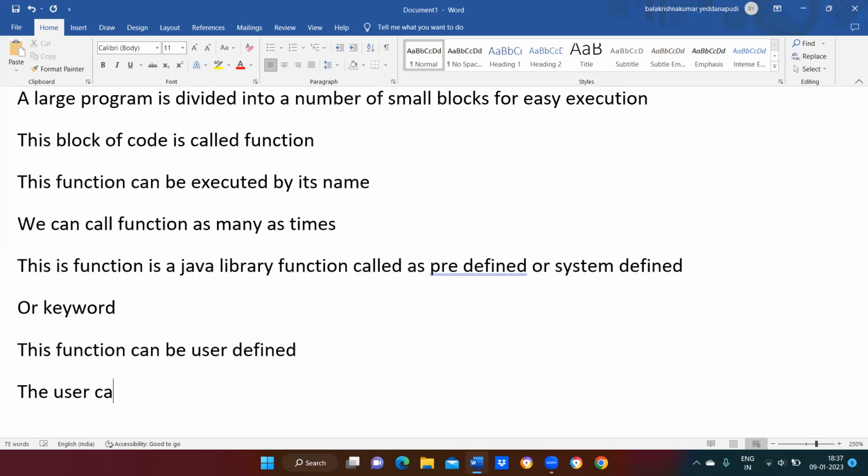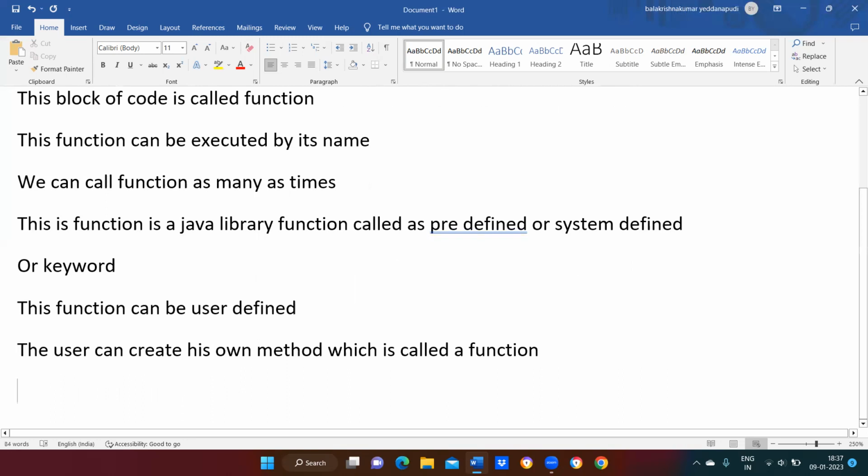The user can create his own method, which is called a function.